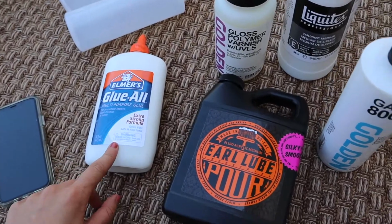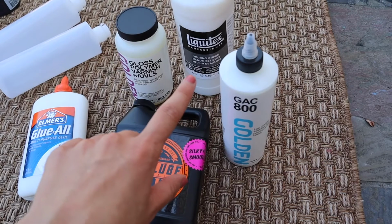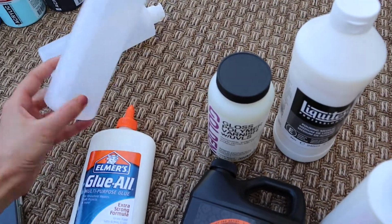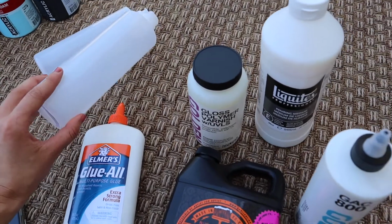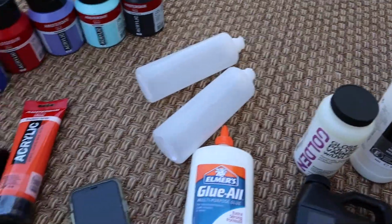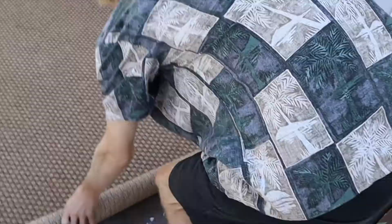We have Elmer's Glue All, Earlwood Pour, GAC 800, Liquitex Pouring Medium, a Gloss Polymer Varnish. We have a couple of extra bottles just because the last couple times we've done this, we've had leftover paints that we haven't been able to finish, so that'll help us store them. And then we're just going to be using Amsterdam acrylic paint.